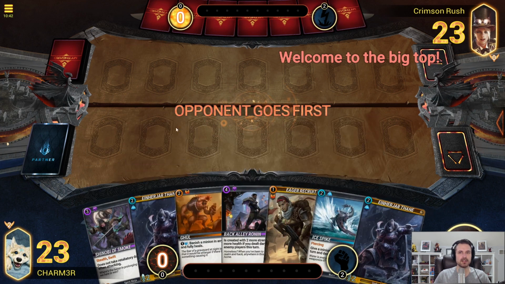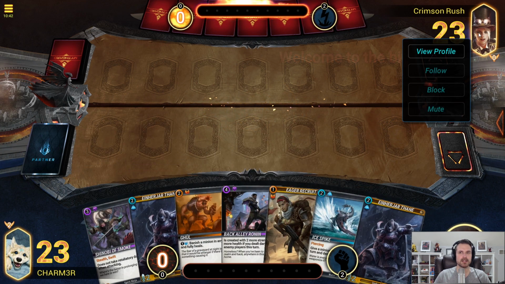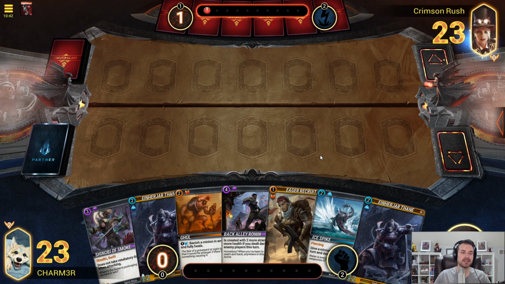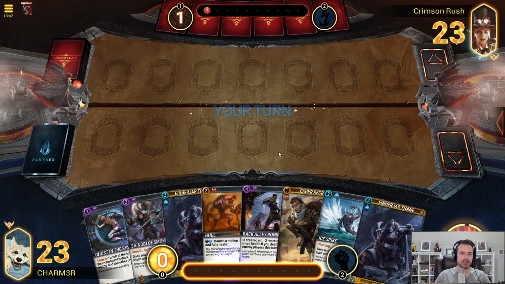Now, it looks like, because this is Crimson Rush here, and there's no profile, that we got paired up against the AI, which can sometimes happen when you are playing ranked.